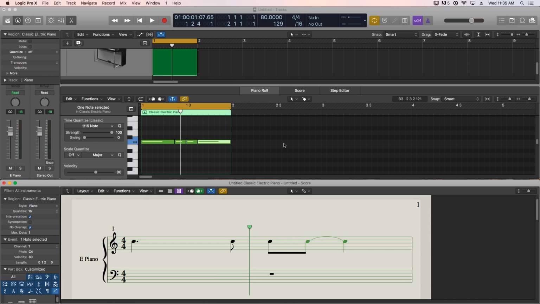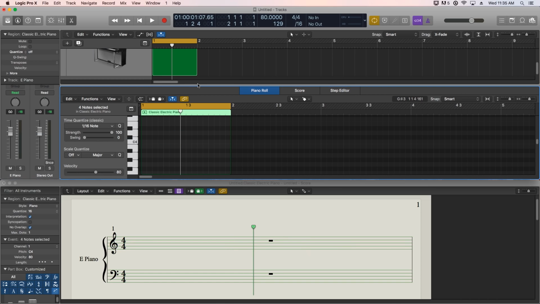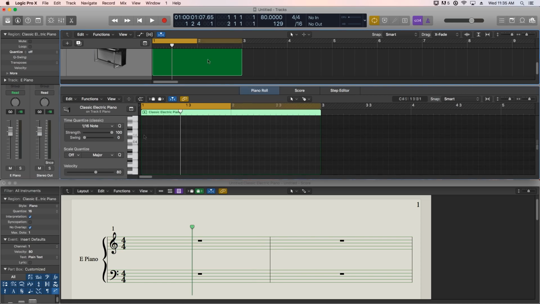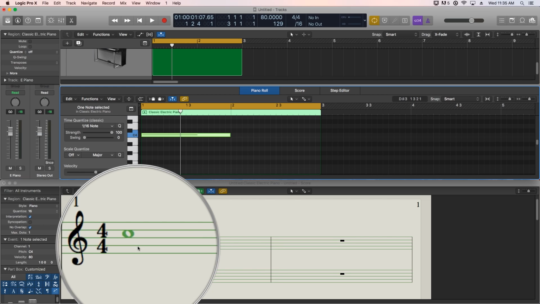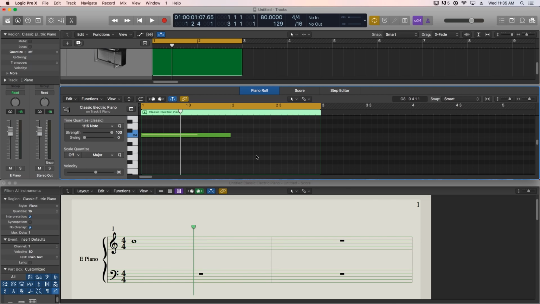So tied values and dotted values are in many ways very similar, and in a lot of situations exactly the same. Pretty much any value can be dotted. Let's try something with whole notes and half notes. Let's extend our MIDI region here out to 2 measures. So what I'm going to do is just create a whole note here. And remember, a whole note just looks like a little circle, and it basically extends for the full value of 1 measure of music, at least in 4/4 time. It's 4 beats. But what if I wanted something to be 3 beats?